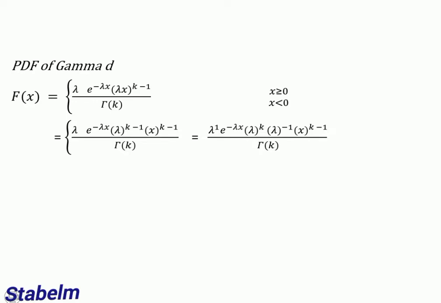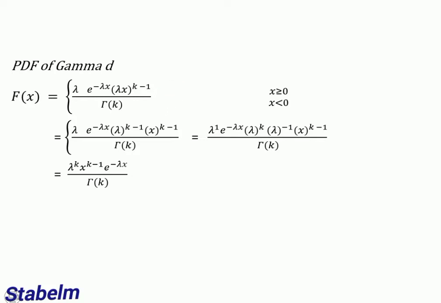And from that, it will remain exponential power minus lambda x, lambda raised to power k. Then we also have x raised to power k minus 1 with this symbol here, which is k into bracket k. Now from this, we have the simplification, which is lambda raised to power k, x raised to power k minus 1 exponential raised to power minus lambda x divided by the symbol k. So it means that this distribution given to us here, we'll simplify it to have a better form. Working with this will be easier than working with the one given to us in the question.